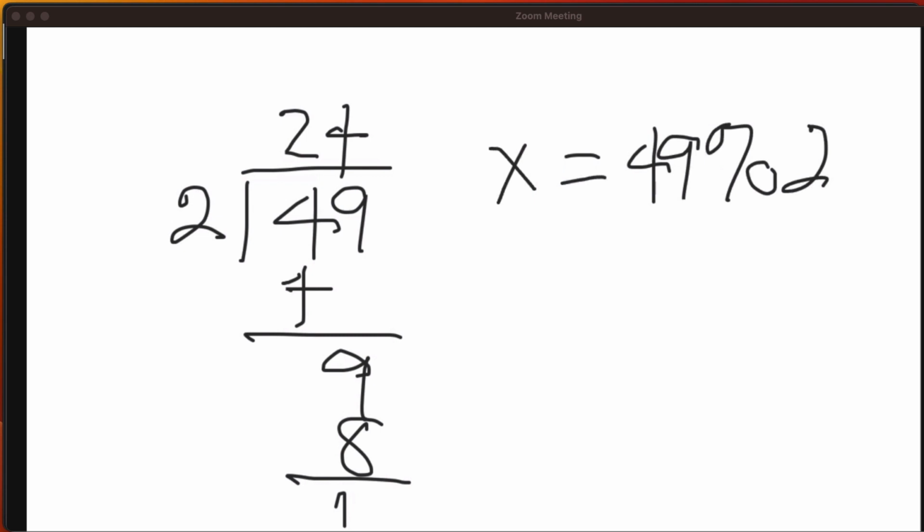Now why is this useful? Well, as it turns out, any odd number will always result, if you mod it by 2, if you take an odd number and use modulus 2, the result will always be a 1. If you have an even number, like let's say 48, if you take 48 modulus 2, the result would always be a 0. So it's fairly easy, if you use modulus 2, it's fairly easy to determine whether a number is odd or even. By the way, this works for any number, if you want to check if anything is divisible by anything.